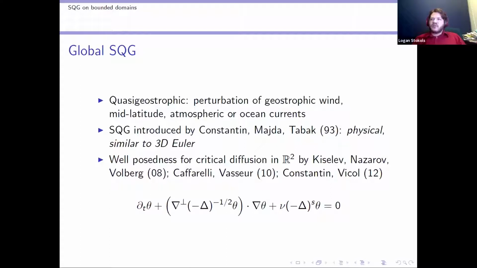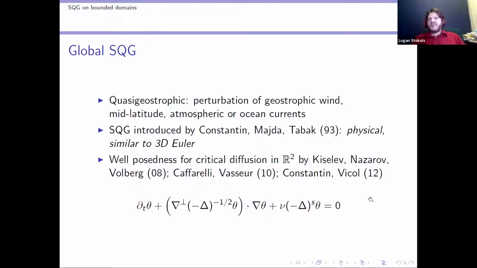And that's been formalized in various ways, and this is an active and fruitful area of research, using what we can say about SQG to say things about 3D Euler. And so in the critical case where s is equal to 1/2, notice that the first term has 1 time derivative. The Riesz transform is 0 derivative, so this second term is just 1 space derivative. And the third term has 2s space derivatives. So if you take s equals 1/2, every single term has the same number of derivatives. That's the critical case and the one I'm going to talk about today.